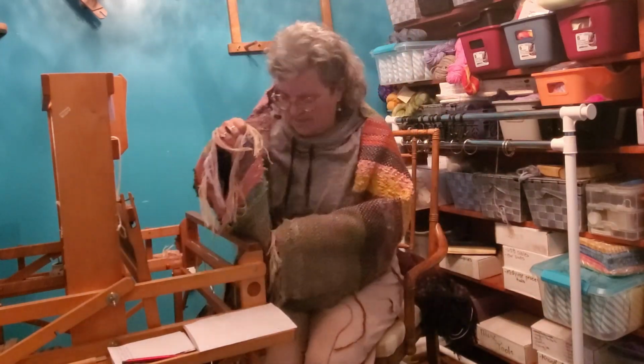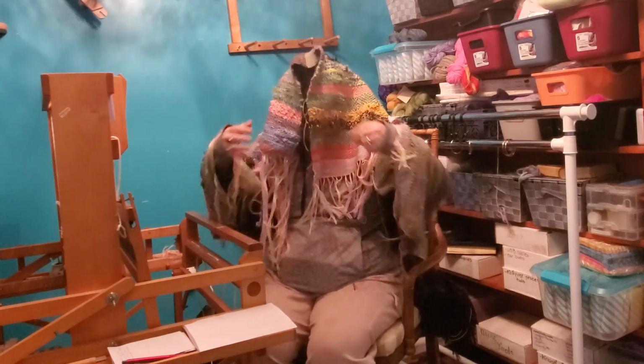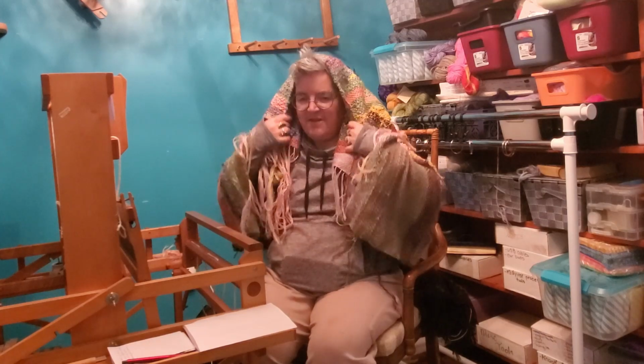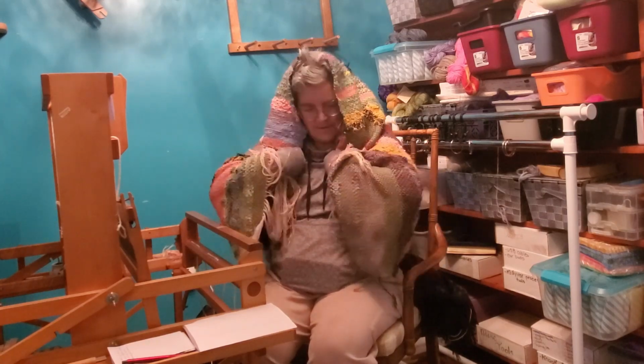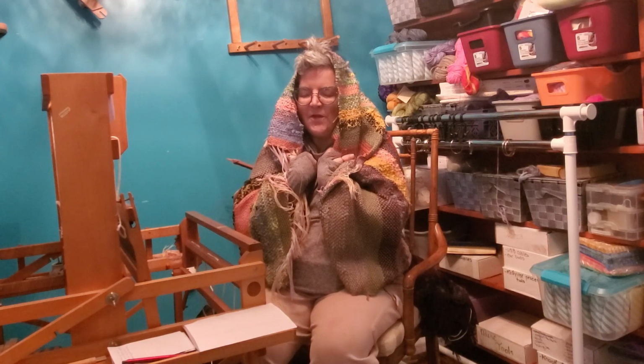Or I make a pair of sleeves. You seeing a pattern here? Always make a pair of sleeves. And then turn this into an attached hood. I haven't decided yet which way I'm going to go.